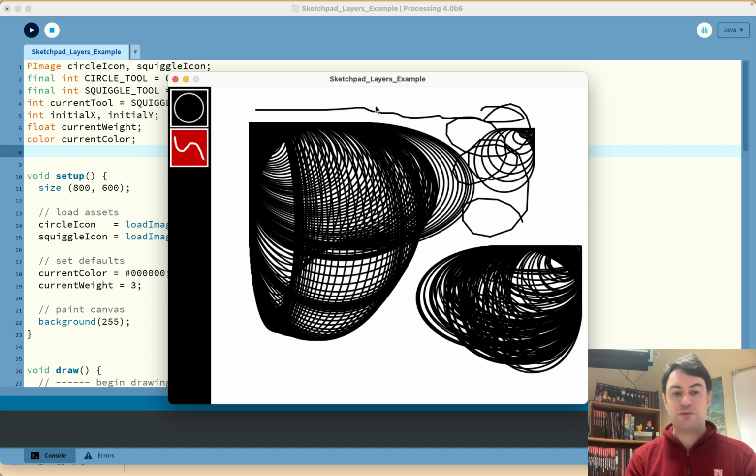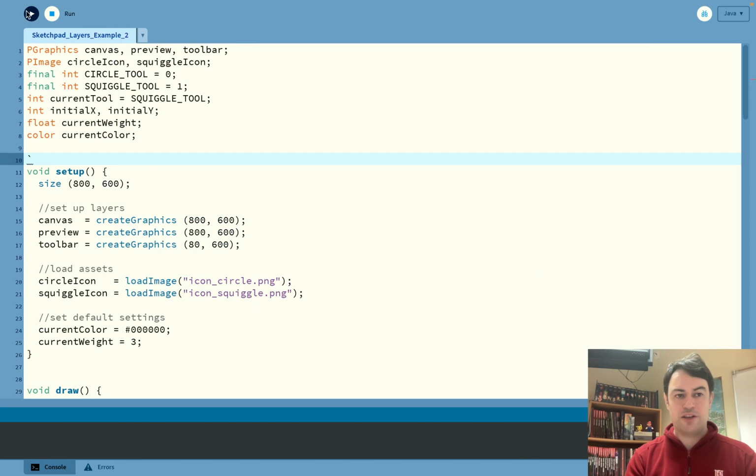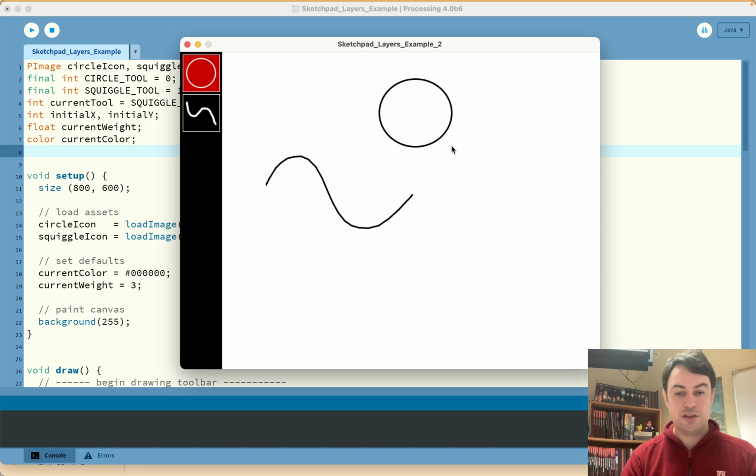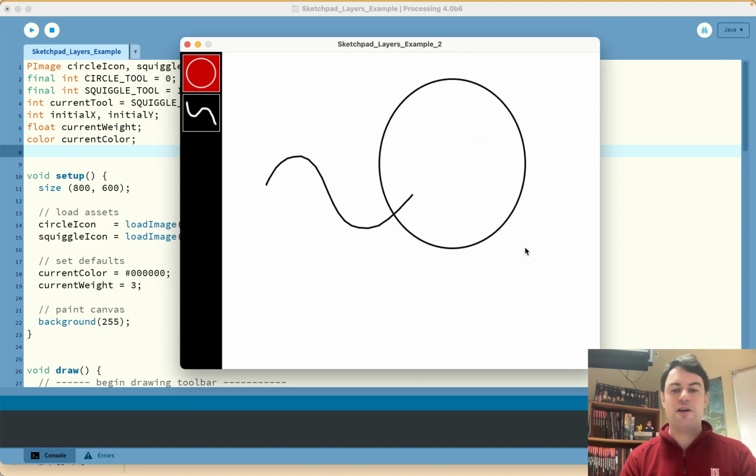So what we're going to do is create different surfaces. One surface is going to be designed for drawing the squiggle line, and will be sort of ultimately where everything ends up. All the drawings will end up there. But then we'll draw another layer where we can do the preview of the circle. When we click and drag, it's going to draw the preview layer. When we let go, it's going to draw onto the sort of canvas layer where all the drawing is going to ultimately end up. So that way we can have separate different things.